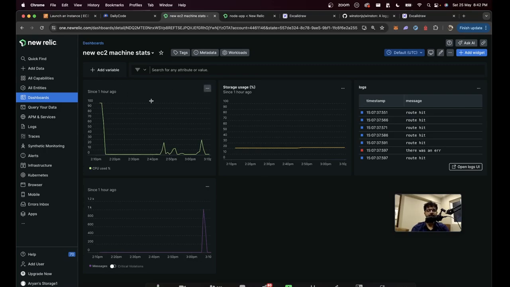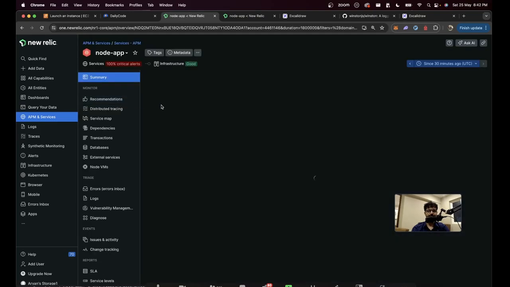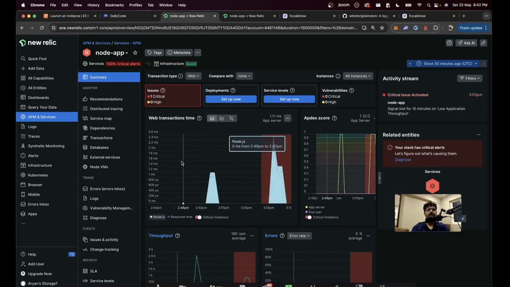A dashboard where you see machine stats, the CPU usage on the machine, the storage on the machine, as well as process stats, the logs of the specific process, the number of errors that are coming. Maybe add another dashboard here for the request time, the response time. If you remember, there is another default chart that we got right here. The chart was web transaction time. How much time is it taking for a request to be handled? Maybe add this chart there.